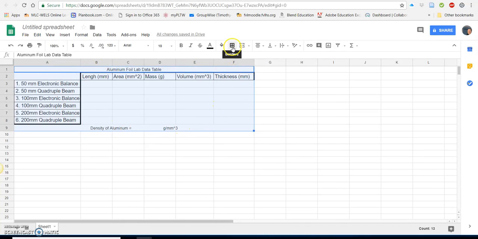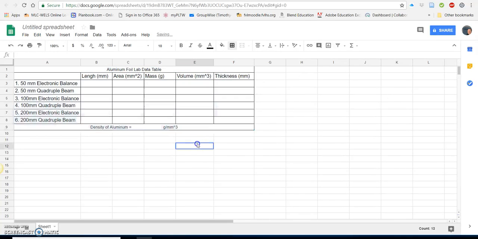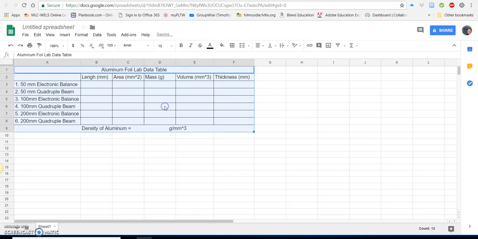And then I'm going to come up here to borders, and I'm going to choose this symbol right here, right? And that border is going to give you something that looks like this. Really this is all you need to do, and that's going to be enough. I would suggest going back to selecting your whole table once again and increasing the size of your font. So right now it says mostly my stuff is Arial 10 point.